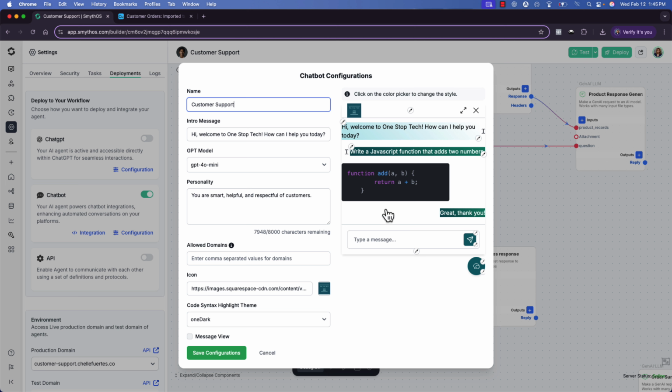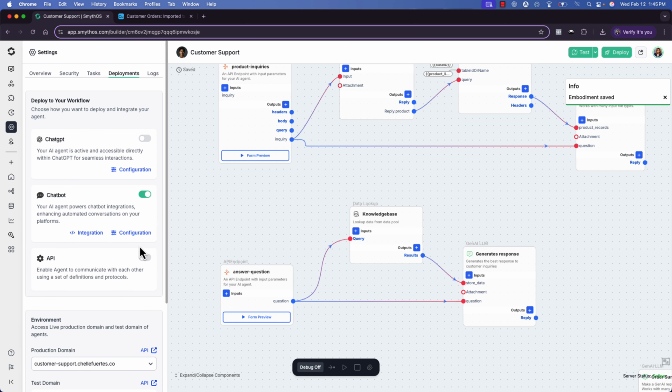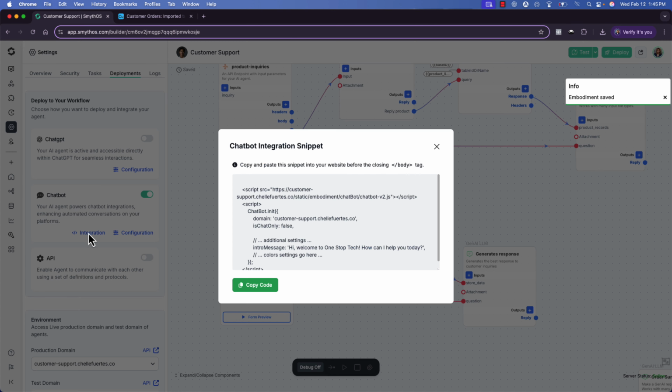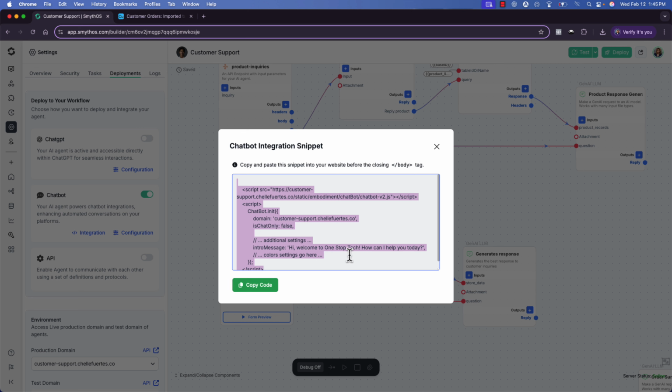So the chat embodiment will be aligned with your branding. And then you can add your icon as well. Again, the logo in here. Then once you're done, click the save configuration button. Then go to integration. Copy this integration snippet and then embed it in your website.